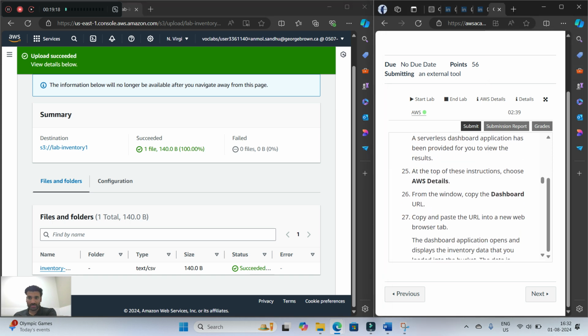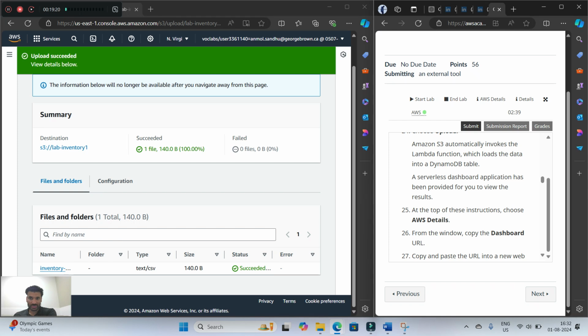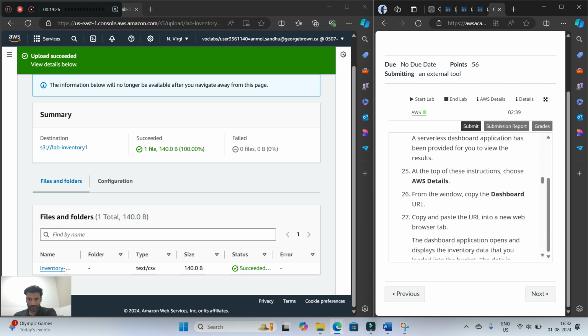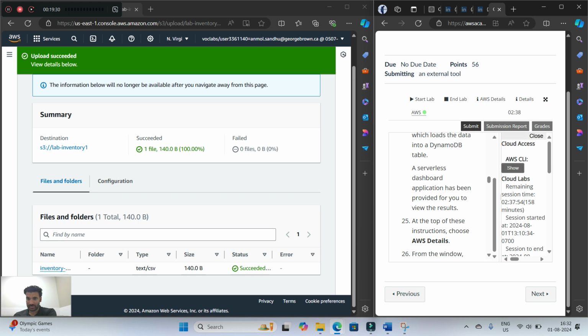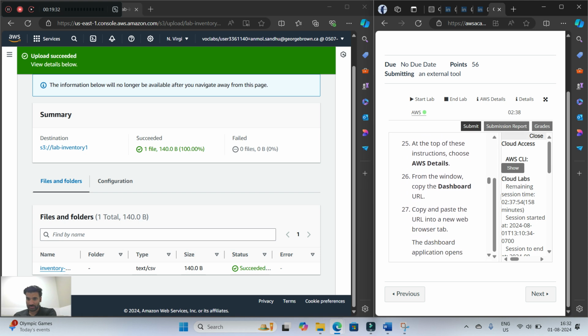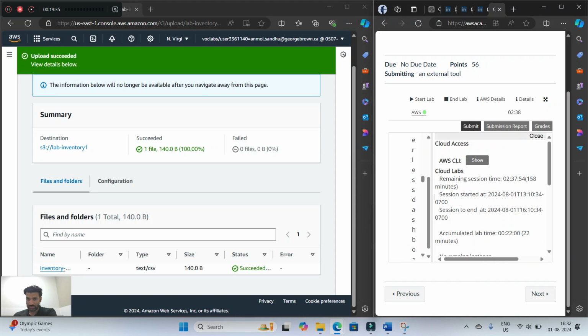A serverless dashboard application has been provided for you to view results. Let's go to AWS details and dashboard URL.